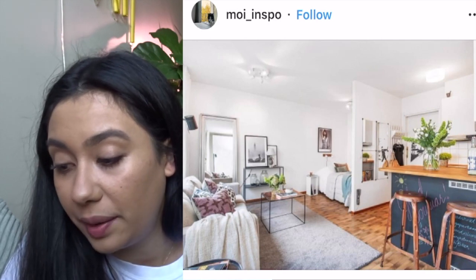I like that there's a tiny wall that separates her bed from the rest of the apartment, and then there are mirrors on that wall in the kitchen area to reflect and make it feel a little bigger while still being super separate. It also bounces the light, which is really cool. I think it's fun that there's a chalkboard underneath the countertop - though if your knees ever bumped it, it would smudge quickly, but it's a really cute concept. The stools on the countertop are super cool. The living room is very cool but there's no TV, and I always wonder how realistic that is. I also freaking love the giant mirror in the corner - I want one so bad.